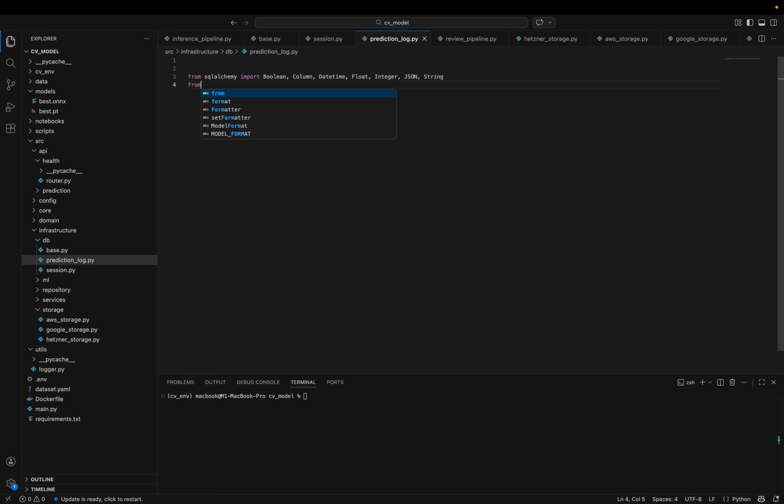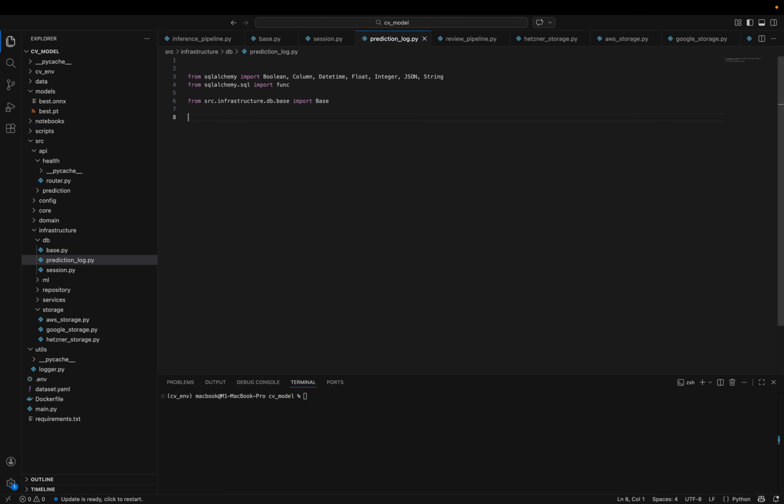So we then do from SQLAlchemy.sql import func once again. Then we import our base from src.infrastructure.db.base, which imports our base class.